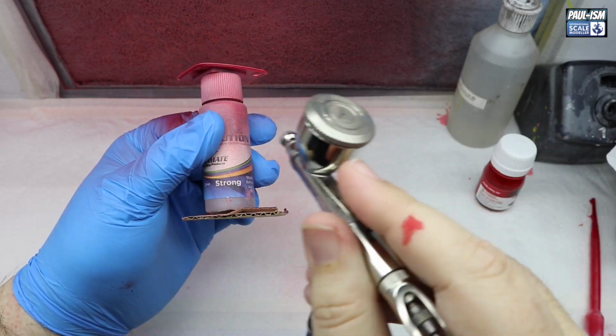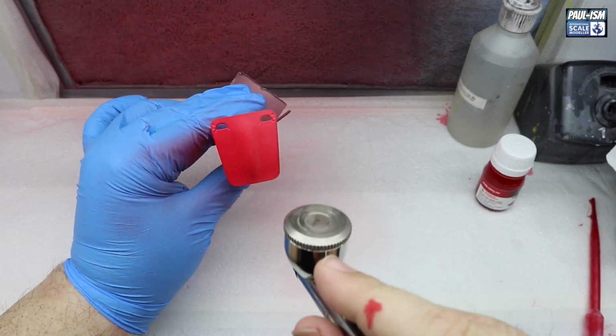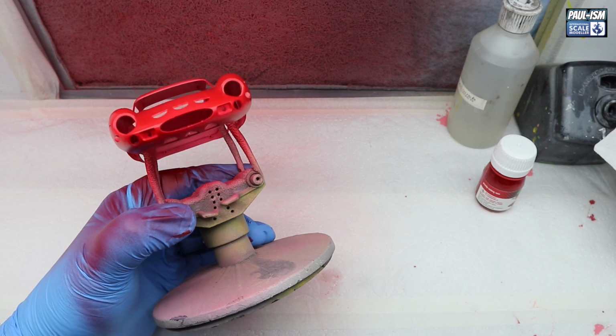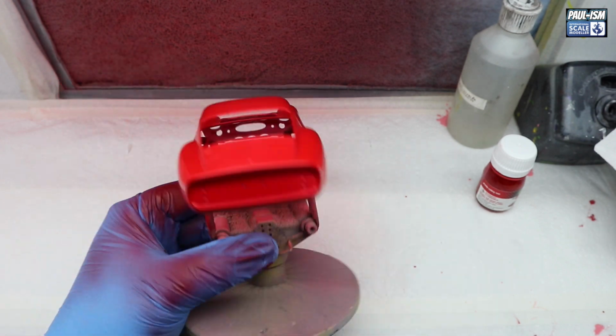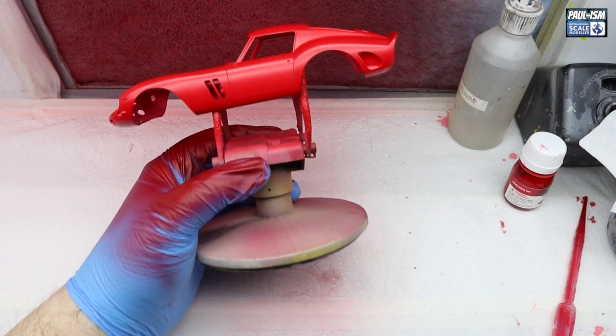But it's key to just put down light coats. You're in no rush. The longer you take doing this paint job, the better it will look. So like I said, this is a couple of hours of painting here. We're probably on about, I'm going to guess, coat number 3 or 4 here. We're about halfway through. And you can see the colour is getting some real depth. And then I think this is our final coat.